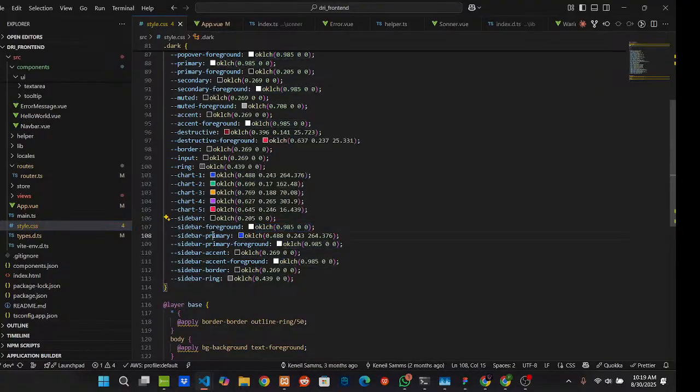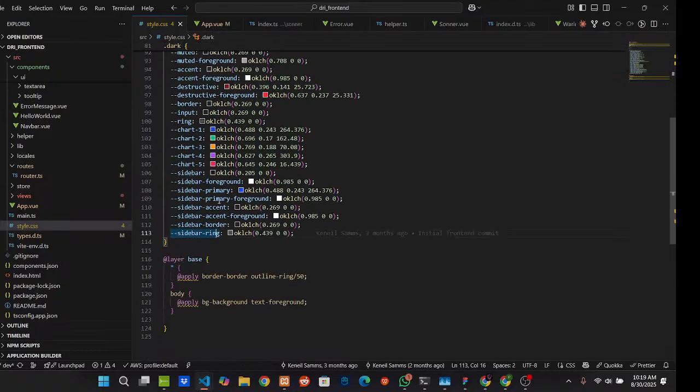Now this says foreground, primary. There are these things. Man, what the freak?